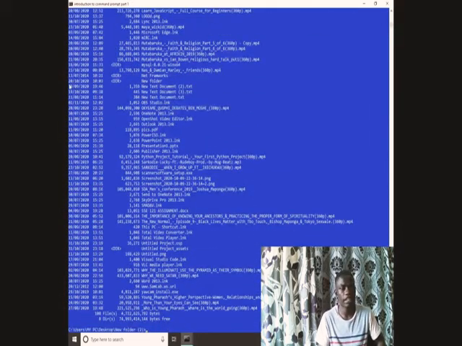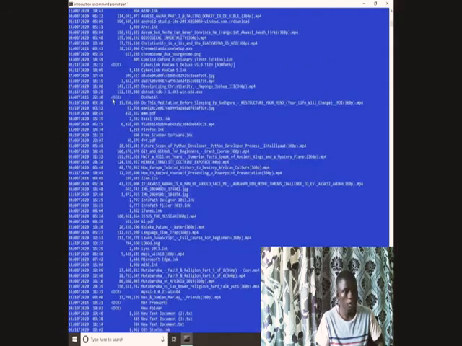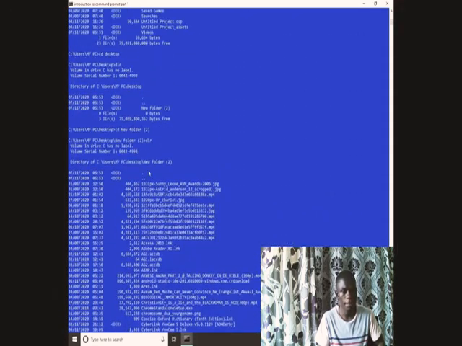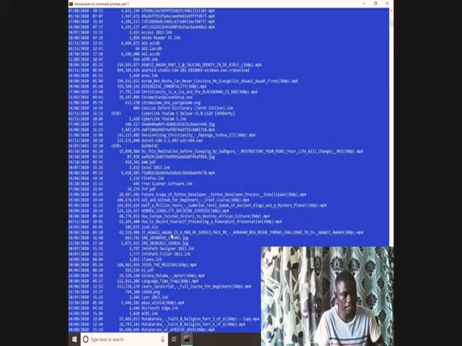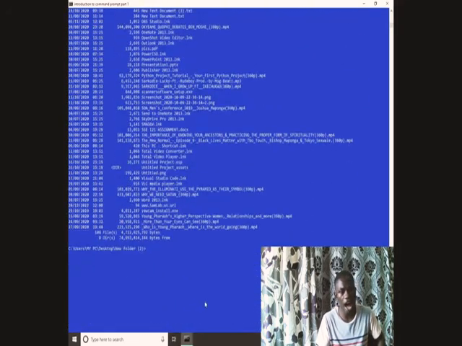In your computer you might see different files here. You might not see the new folder 2 there. You can create one on your own and then put files inside using the Explorer, so that you can also follow the tutorials very easily. So these are the files I have on my folder or on my directory.